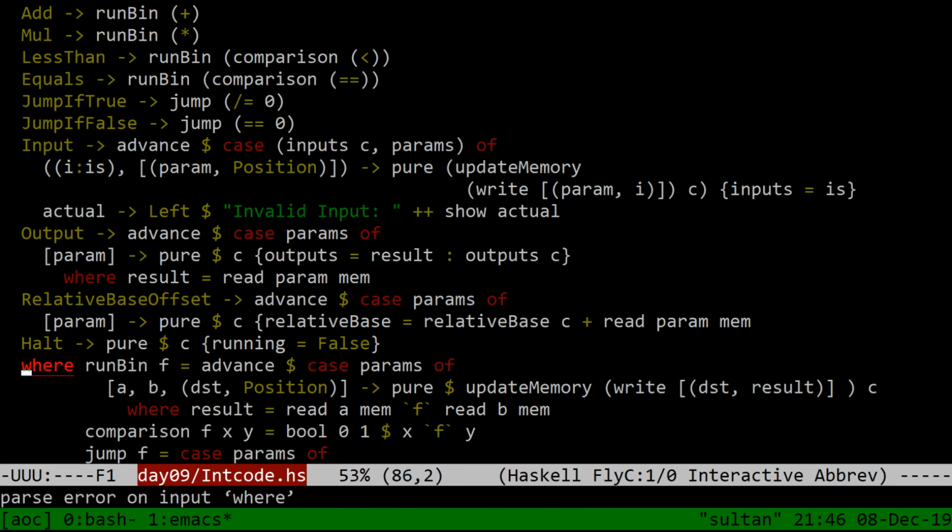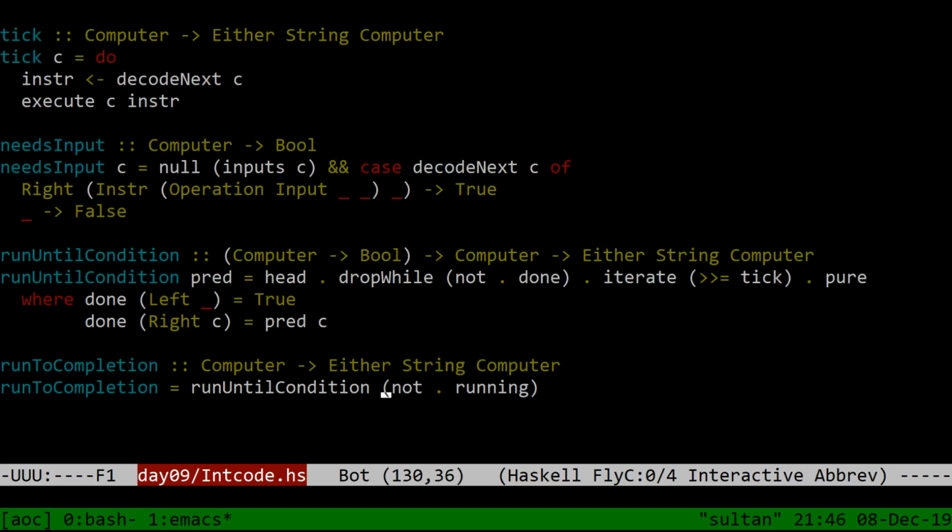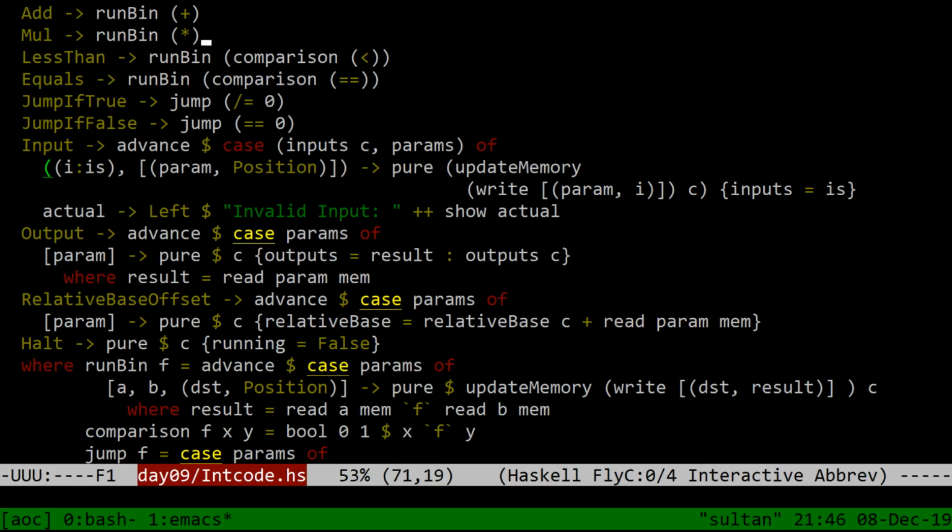Why is this lighting up? Oh, I didn't close the brace. All right. Seems fine.